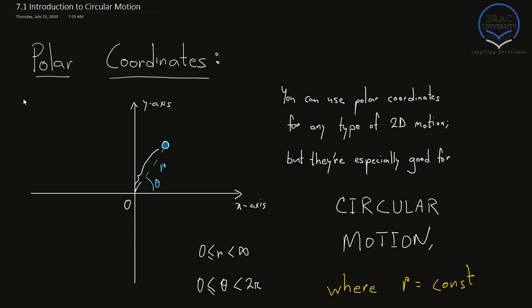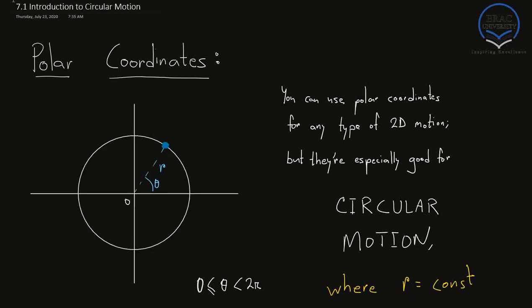So naturally, what you'll do in circular motion is the following. You'll take as your origin the point about which your object is rotating. Then this r is always going to remain a constant. It's some constant value, right? And with time, theta is going to change. Notice how we are selecting theta. We are selecting theta in such a way that anti-clockwise rotations correspond to a positive change in theta, right? So that if this particle is moving anti-clockwise, then theta keeps increasing. So an anti-clockwise rotation makes theta increase.